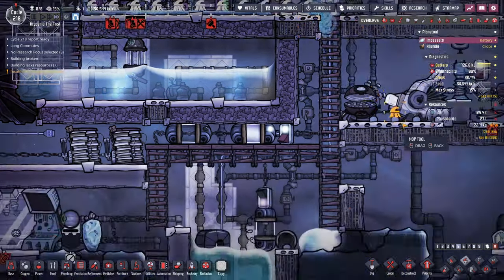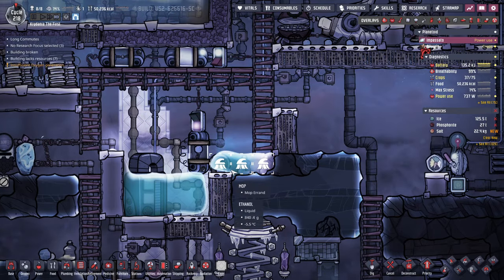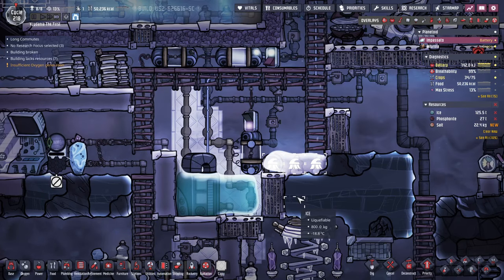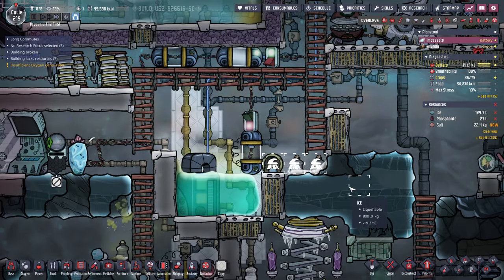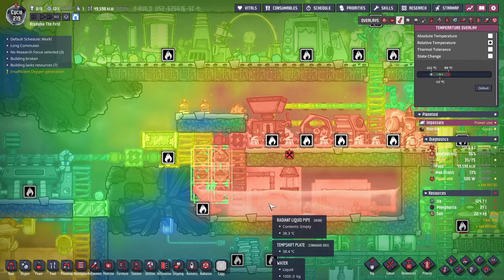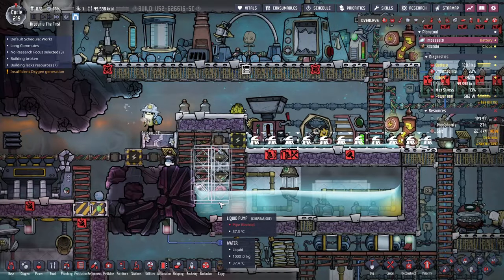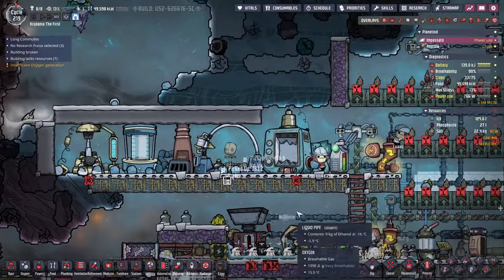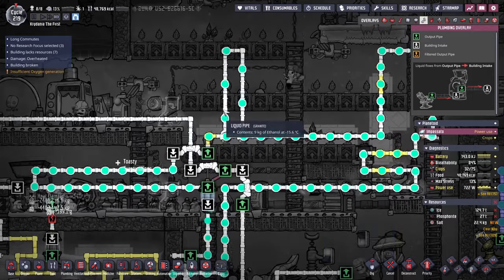I'm gonna mop that up. That's gonna mess this stuff up. Ugh, and then that happens. I don't know what the heck's up with that. It's like the water here is constantly freezing and turning to ice. I don't know. But yeah, once they make those ice tiles, that should help. Now there's no coolant in here, so I'll have to turn the pump back on, which is annoying. But we'll figure it out. We always do. Of course, our coolant is not cool.